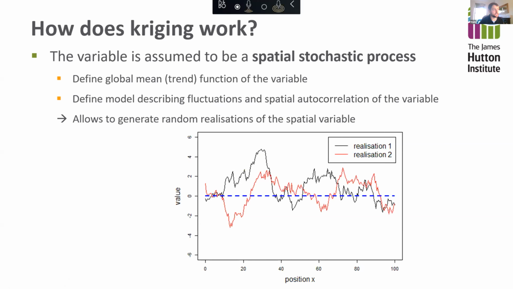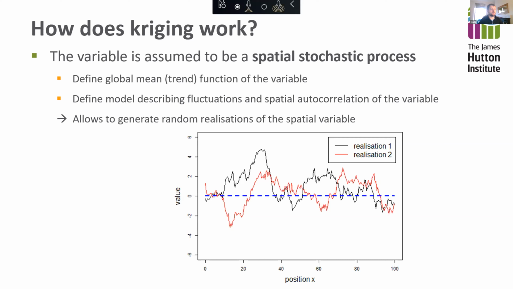So how does kriging work? I think the key thing to understand is that you're basically assuming that the variable you're doing interpolation of originates from a spatial stochastic process. That sounds horrible, but what it basically means is that at every single unmeasured location in space your variable is a random number that fluctuates around some mean value and fluctuates in some specified way.